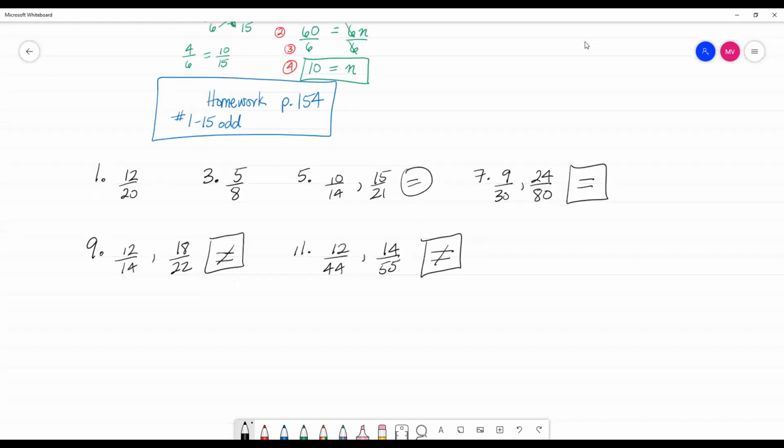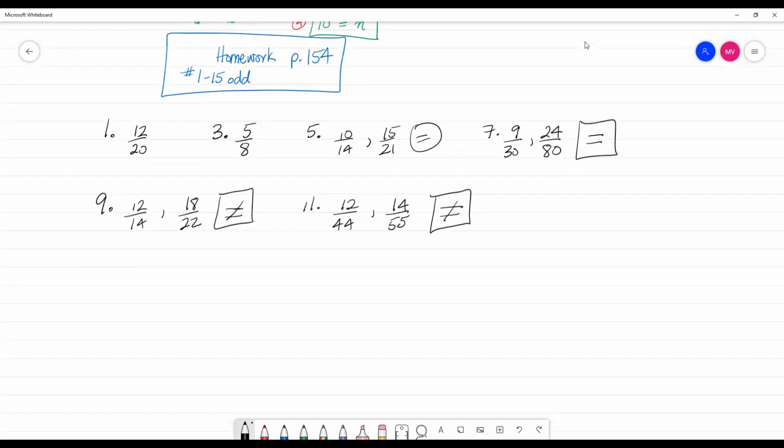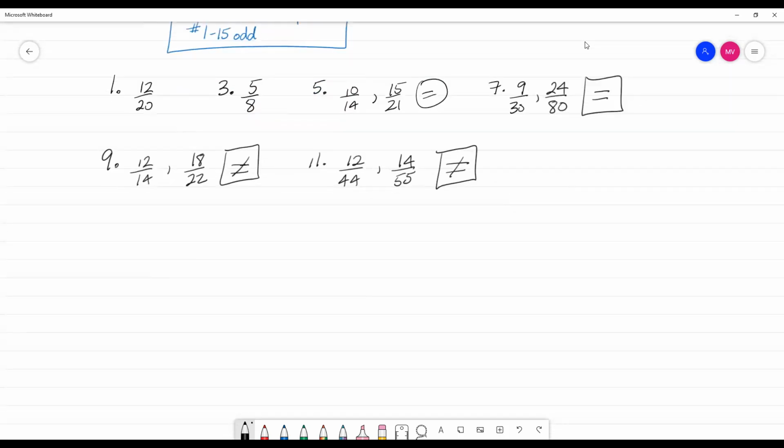Okay, so last 2, I wanted you to find the missing number. So number 13, we had 7 over 9 equals 63 over n, and n equals 81, because 7 times 9 is 63 and 9 times 9 is 81. So that's the number we were missing. Oh, you're almost there. But 9 times nothing equals 80. So there's no way that could be the denominator there.